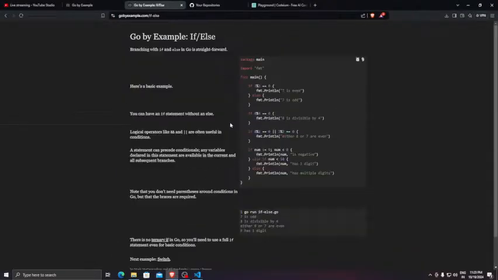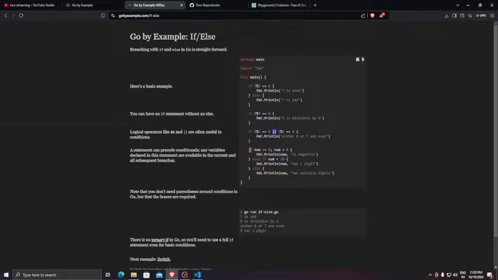Next one, if else. So this is the conditional statements part. Branching with if and else in Go is straightforward. Let's see how straightforward this is. If like this, else is this, if is this, else is this. Oh, you use a JavaScript-like syntax.